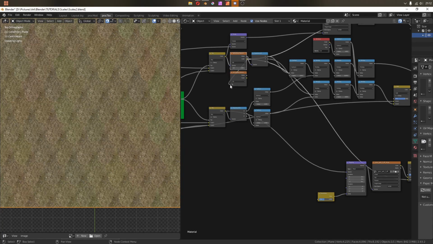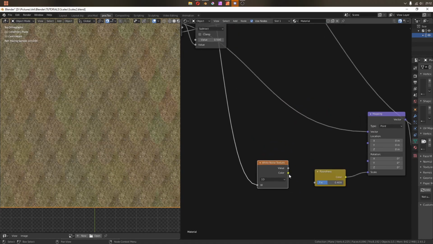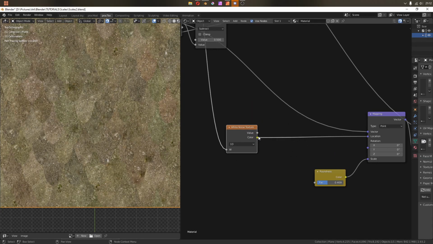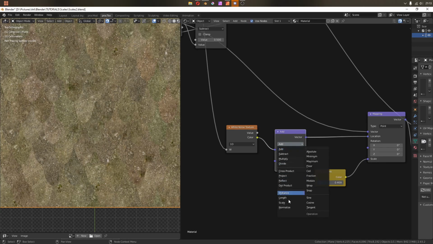So take the value into the W, just so that they're like in series. And we're going to put that into the location. So that's giving us a random offset per tile. This is offsetting between 0 and 1, and only in a positive direction. So I might just increase the scale of that with a vector math node set to scale.